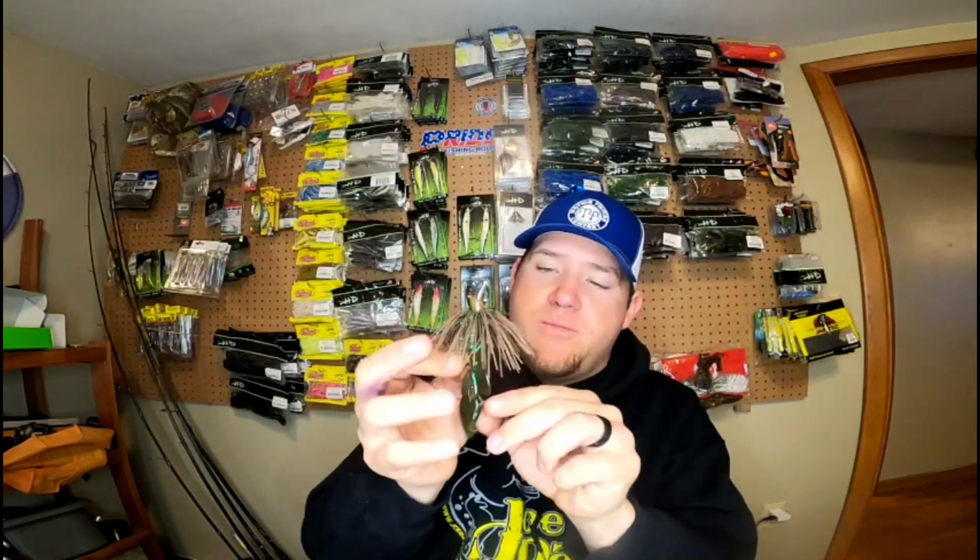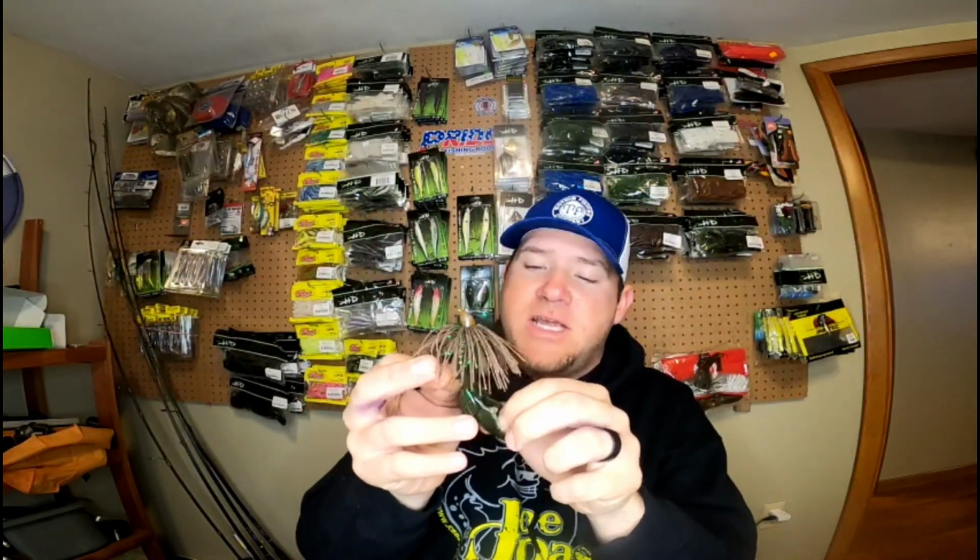Let's talk about that bait I'm going to first throw when I'm going up the river. The water temp's 39 to 43. It's really, really cold. We've just had 5 or 6 sunny days in a row, and that's going to be the jig. This is a Motion Fishing Flash Mop Jig. I've trimmed down the skirt, put a Beaver Tackle HD Texas Beaver on behind it. Really small profile, really going to fish this thing slow, guys.